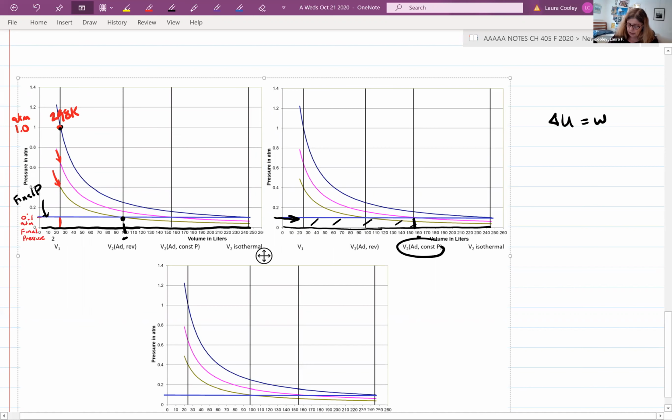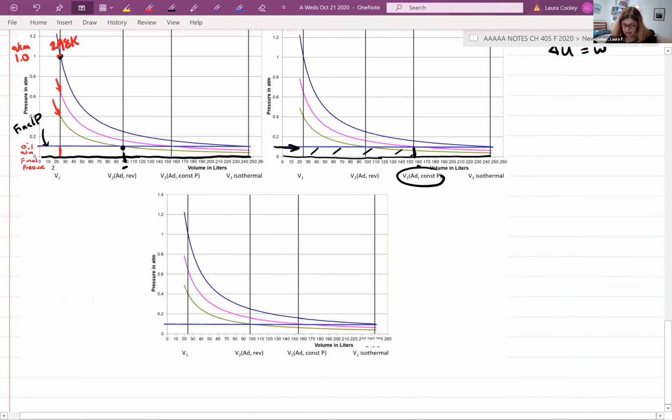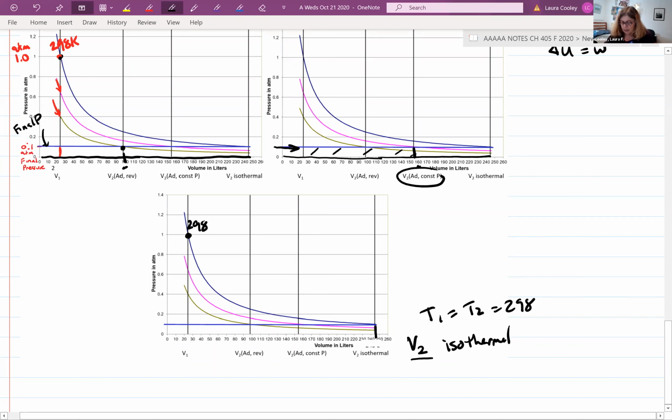And then I would really like it if you also did this. What you could use this graph to show is the isotherm over here where you start, okay? And if you calculate the final volume, V2, for the isothermal case, in other words, if T1 is equal to T2 is equal to 298, you should be able to calculate that. And then you could show the area under the isotherm as well.